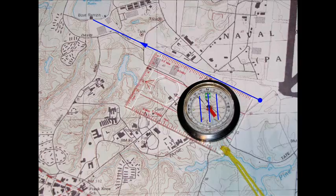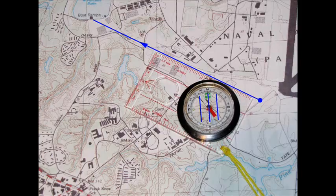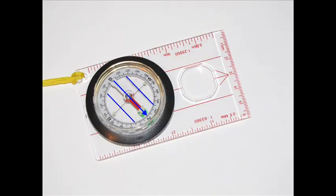How can a compass tell you where to go? By placing the direction-of-travel arrow parallel to your course on a map and turning the orienting lines to the north, you determine your course in degrees. Then turn the compass until the magnetic needle and the orienting lines point to north, and walk in the direction indicated by the direction-of-travel arrow.